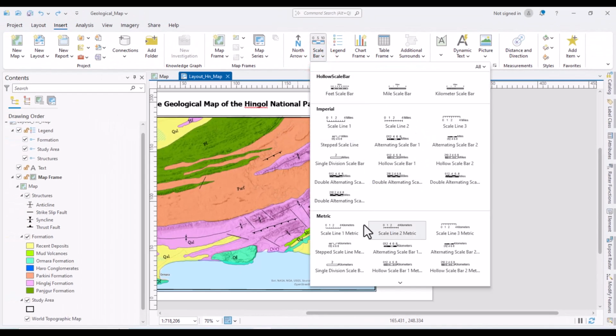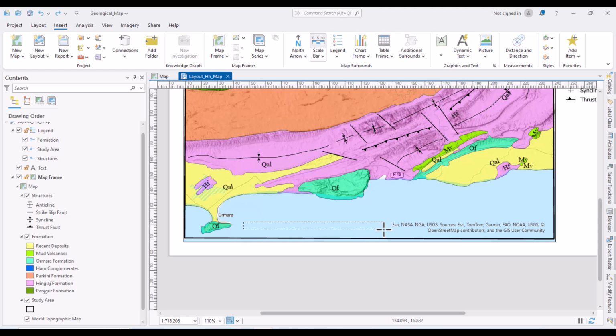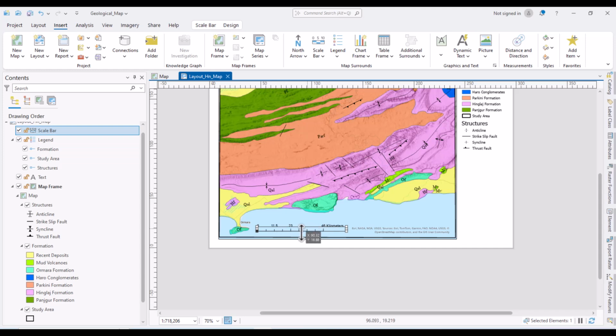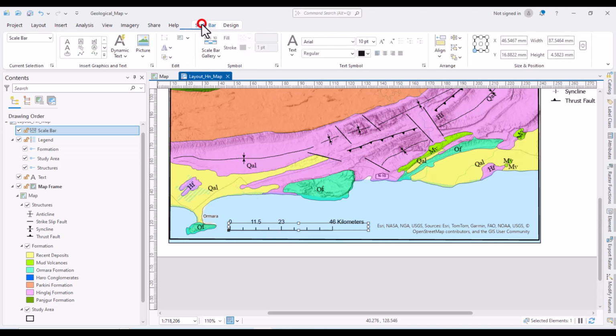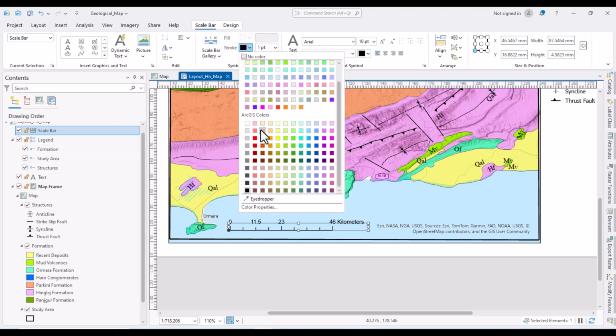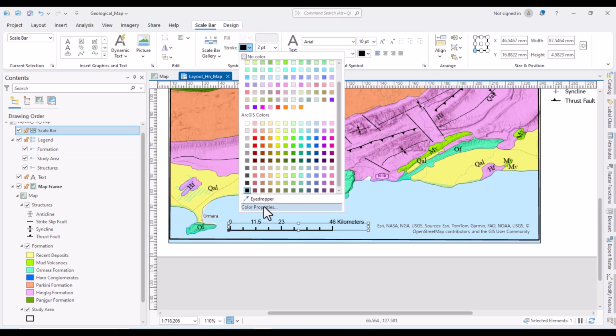Now add a scale. I will use a kilometer scale. I will add a scale here. So this is the best place for it in my map. And you can also change the scale properties. Go to the scale bar. You can change the stroke of the scale, like you can color it, as well as let me make it red, but the black is perfect here. And you can also change the size of this stroke, but one is perfect.